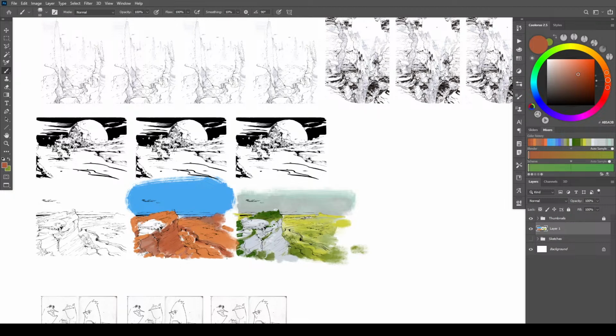Not sure how much we'll need to do that, because we're doing a daylight scene. So shadows would be pretty sparse, just points, contact shadows, I guess you could say.